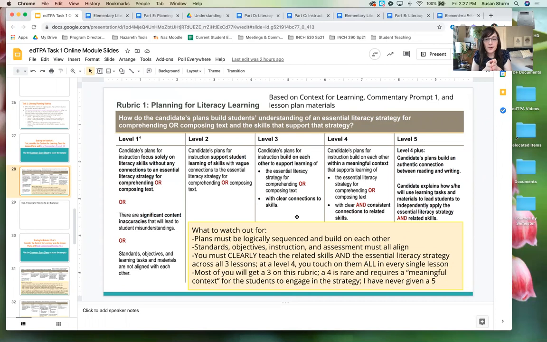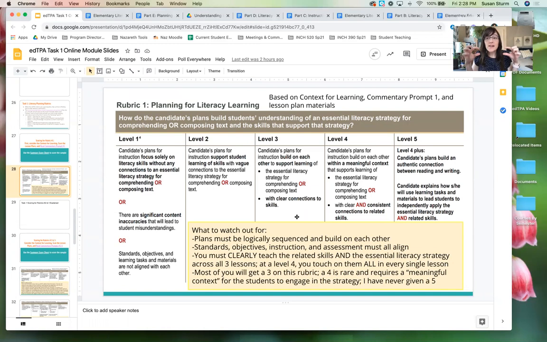And then you either go up to a level 4 if you've done something exceptional or you've done extremely well, or you go down to a level 2 if you're not quite there at that level 3. A level 1 is really designated for folks who really miss the mark or who forget that they have to talk about their students with varying learning needs, your students with IEPs, your English language learners, or your below grade level readers.